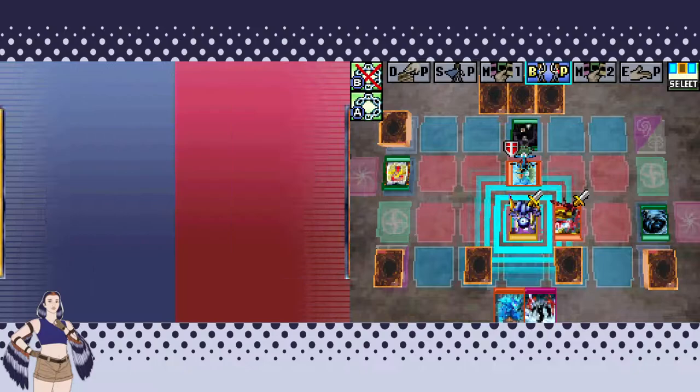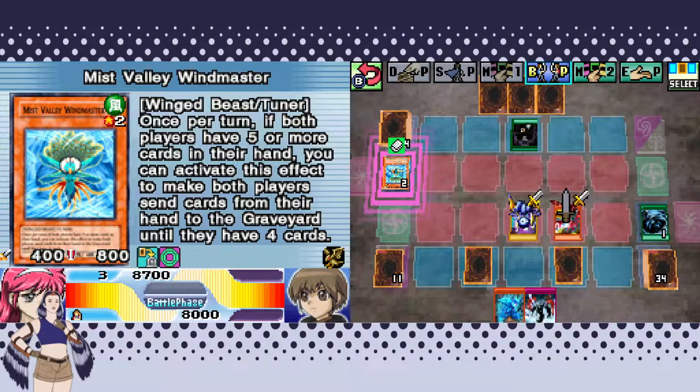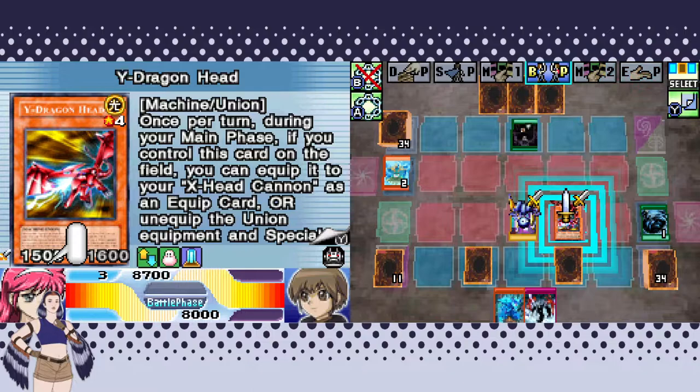Oh, you've got a Mist Valley! Do you have a Mist Valley deck or do you just have a generic Wind deck? What does he do? Once per turn, if both players have 5 or more cards in hand, activate this effect to make both players shuffle cards from their hand together until they have 4. Okay, well, doesn't do anything now, does it?